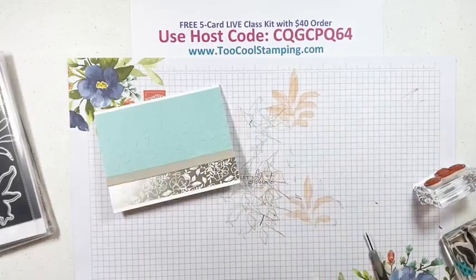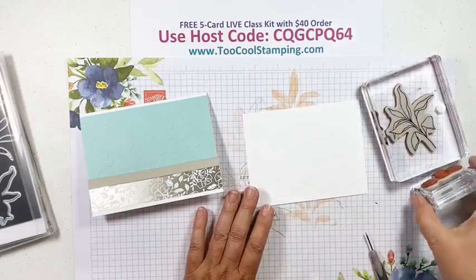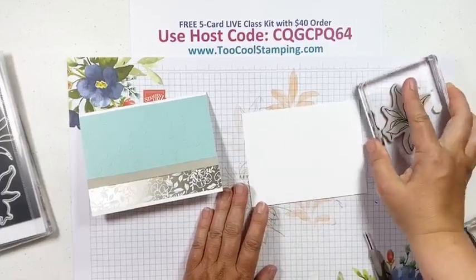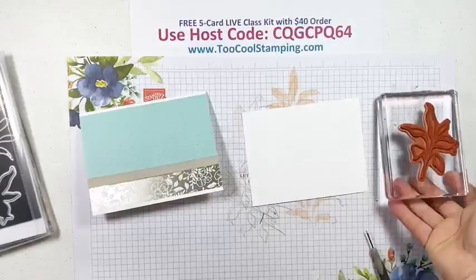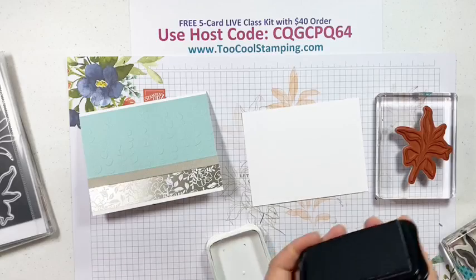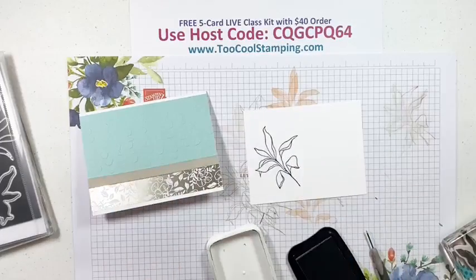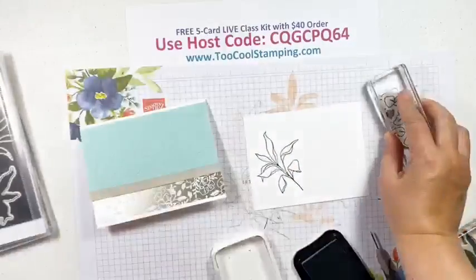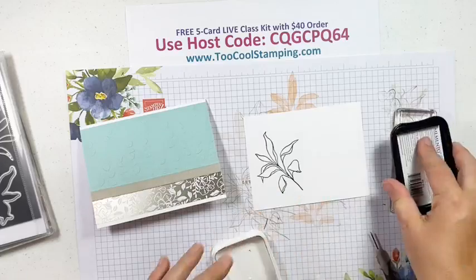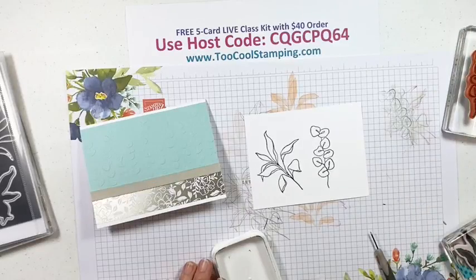Now let's pretty it up. I'm going to stamp my outline. Again, this time, let me clean it up real quick with my chamois. And I'm going to stamp it with Memento Black ink. I'm going to do the same with the other stem as well. So we'll clean that up a little bit. Ink it up with some Memento. And then finally, I'm going to ink up that cute little bee as well.